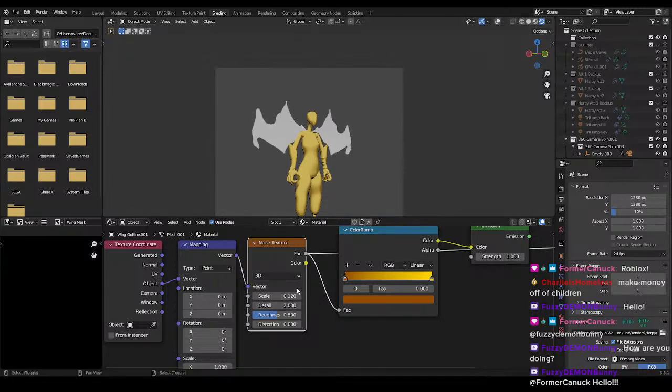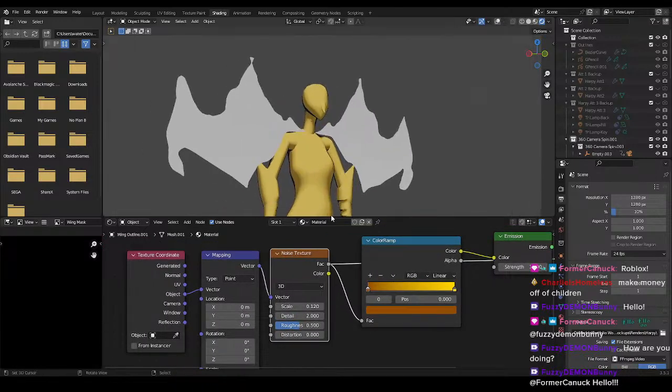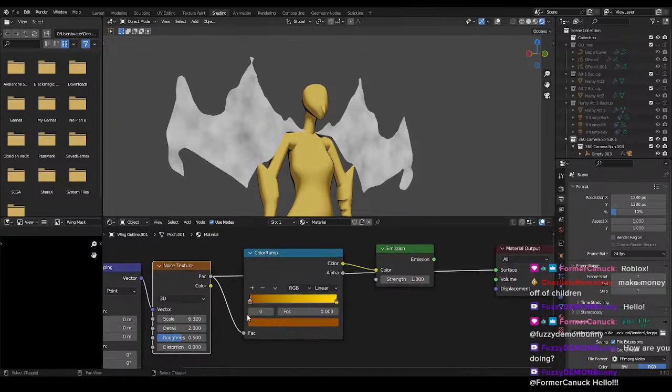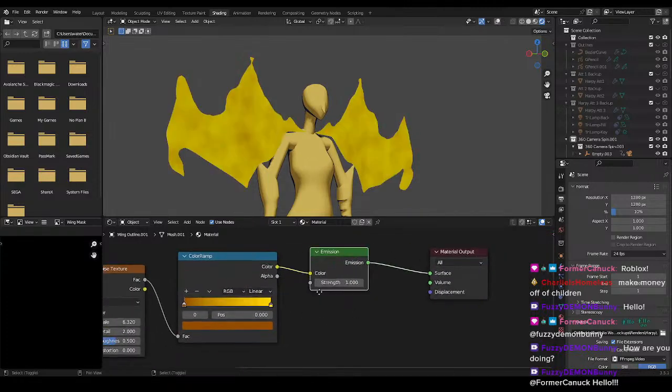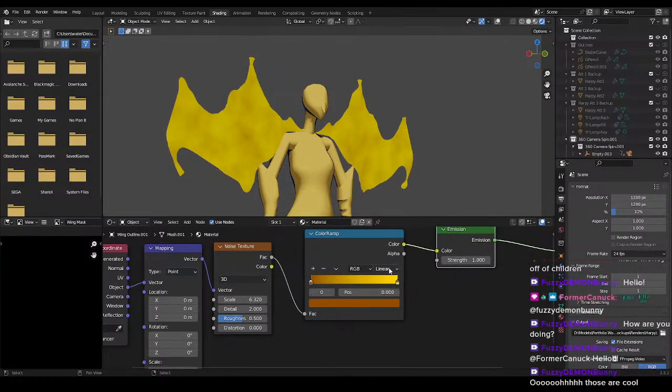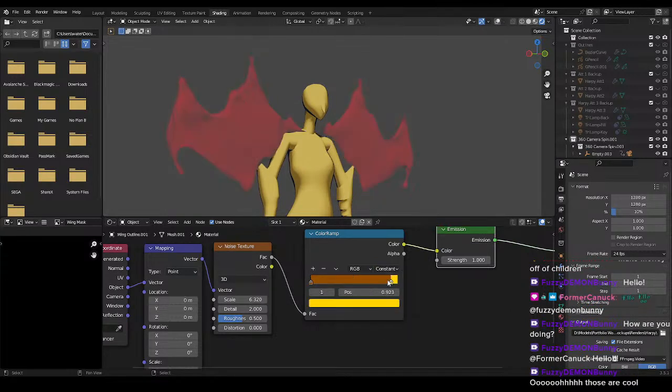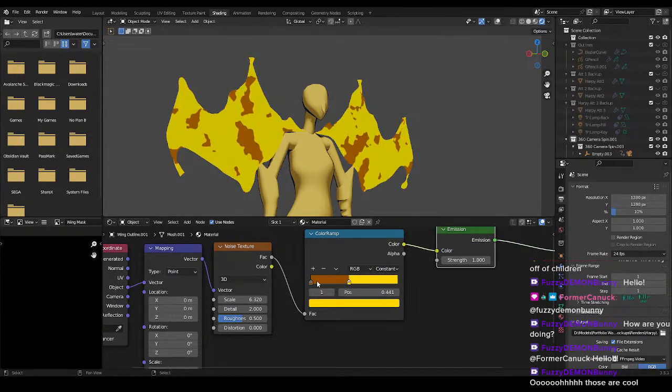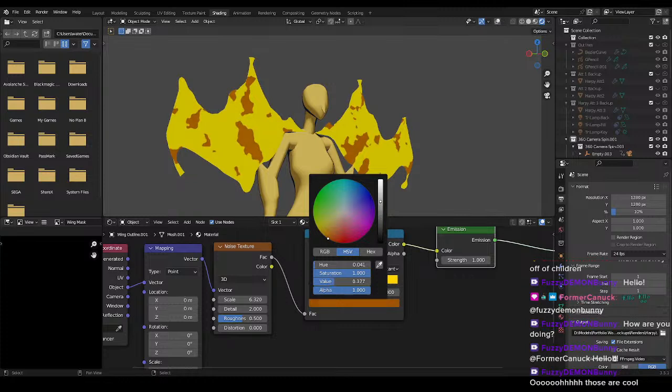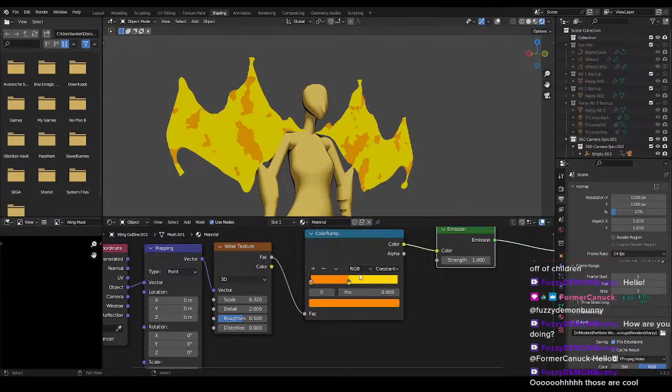It's fire, but I'm currently trying to make them actually have some texture, which is proving interesting.